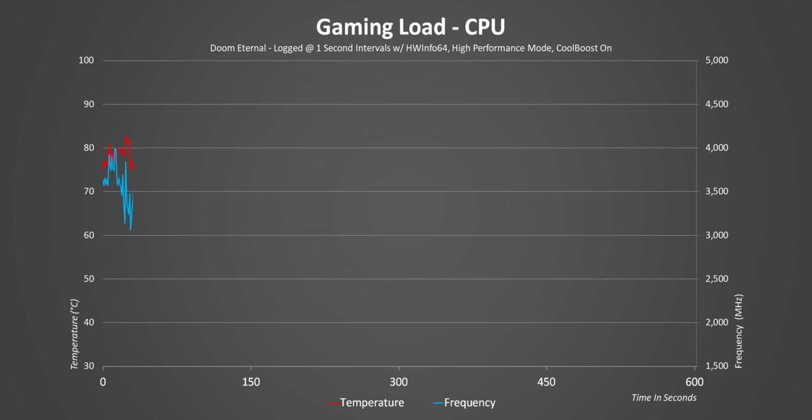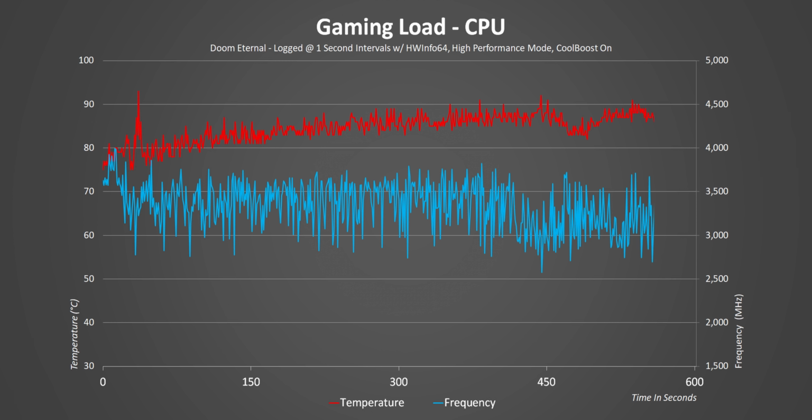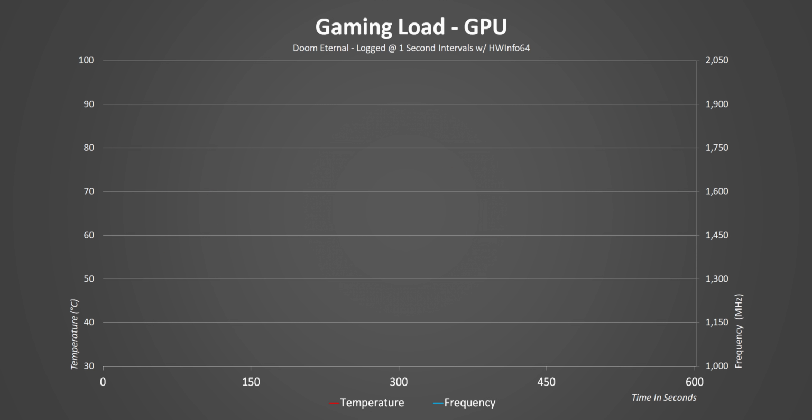And with the usual temperatures and clock speeds over time graph, you can see that the 9750H turns around in a big way. The Nitro 5 is laser targeted at providing higher clocks in gaming. It's still running well under 90 degrees, but now the frequency averages out between 3.25 GHz and 3.4 GHz. Moving on to GPU, and it maintains clock speeds that are above NVIDIA's spec sheet while the core stays under 80 degrees. But how does this compare to other notebooks?